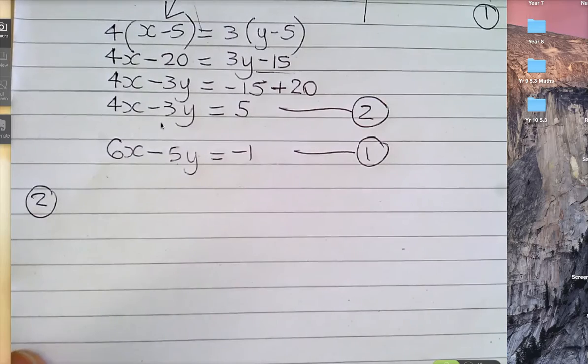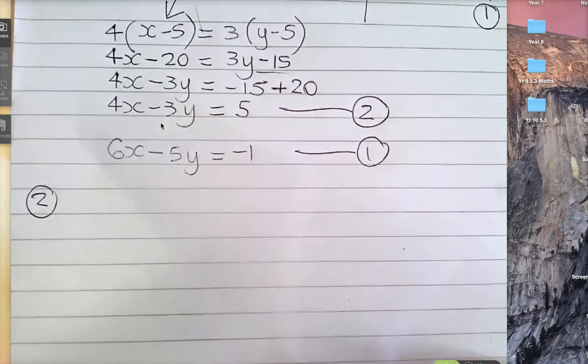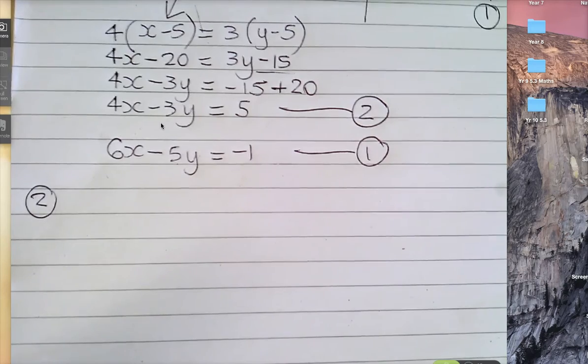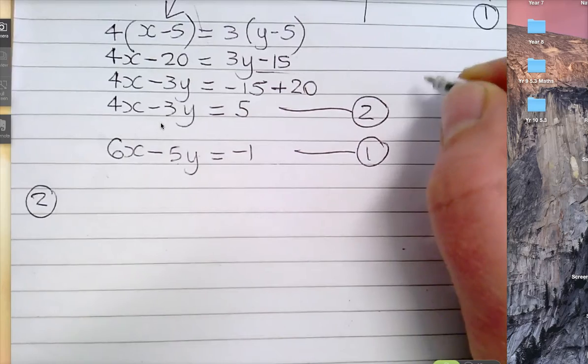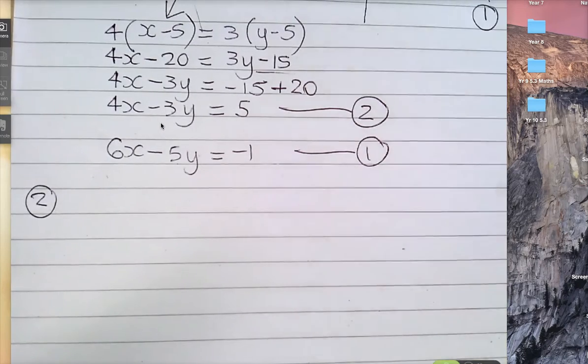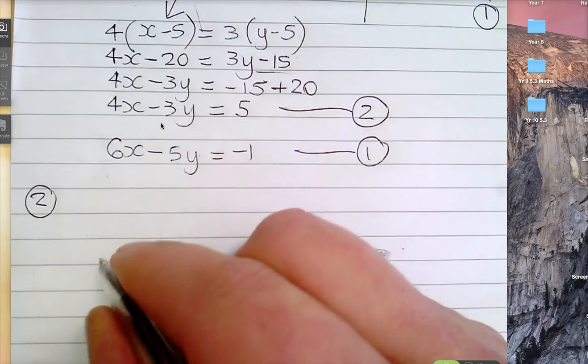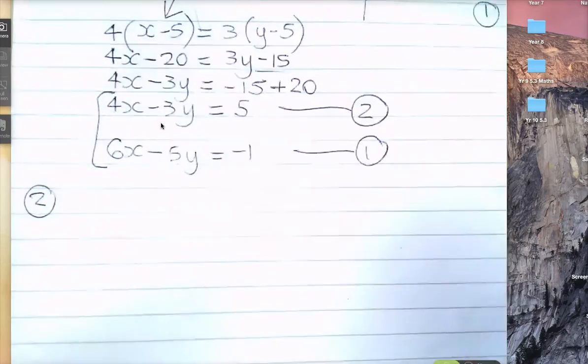Would it be easier to make the y's the same? Well, 5 and 3, or times by 3 and 2. 3 and 2 are smaller. It doesn't matter which one you do. I think 5 and 3 is better. So equation 12 smaller. Just do 12. Look, just do whatever you do.